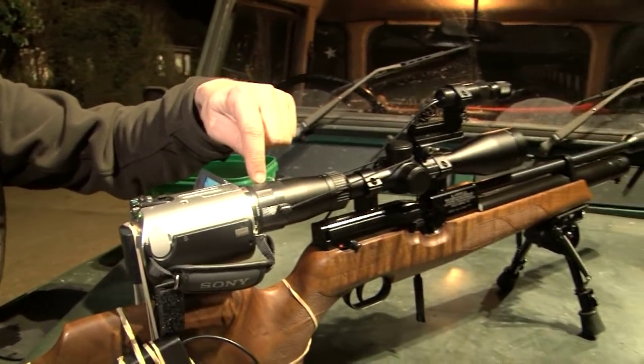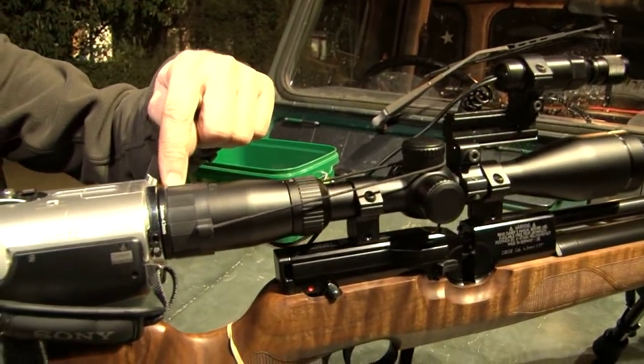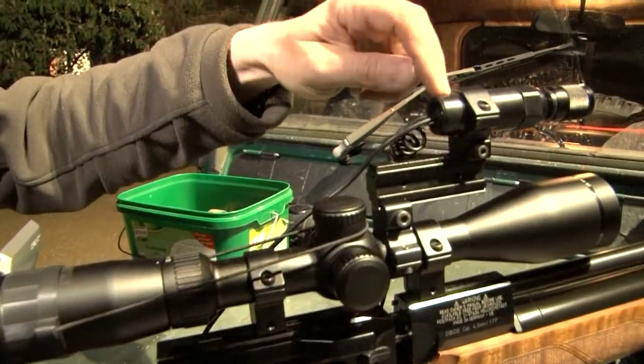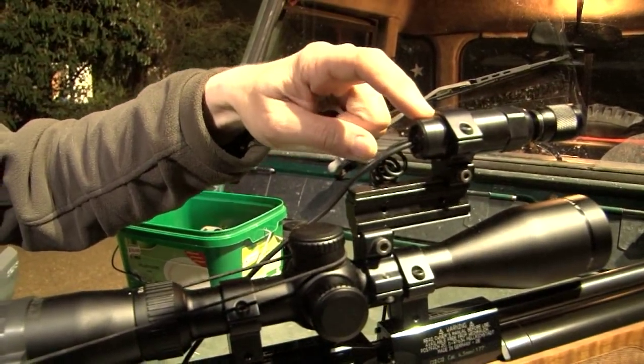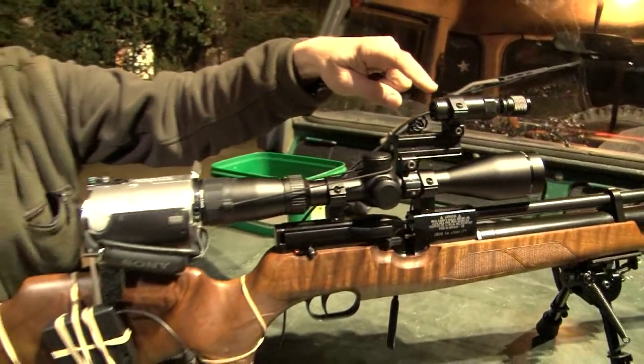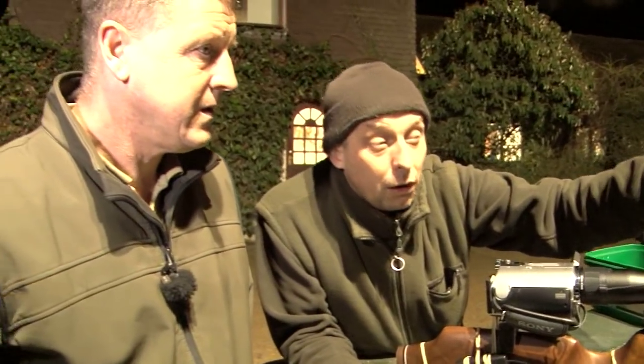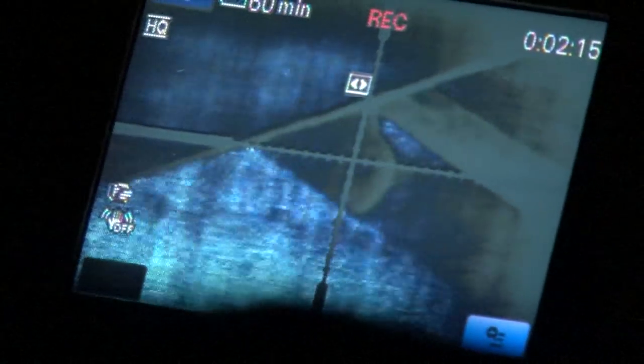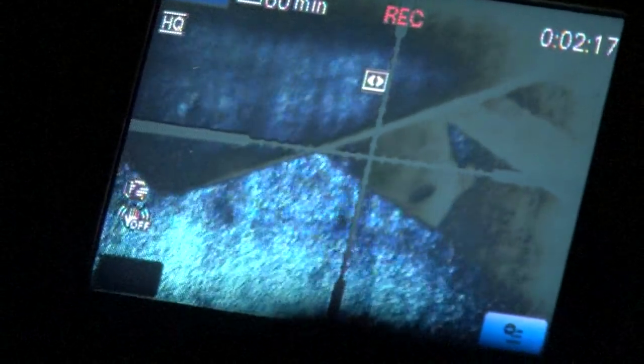Yeah. Old scope lens, the old scope cap, some Araldite. So we're still cheapy, up to a lot of money. This, as I say, I think I would have to look, but they're about £100, I think. Yeah. It's an infrared laser. There's lots on YouTube. There's lots of airgun people doing this, and you can see them. They've got similar setups, but people just change it slightly for what they want, really. So we're looking at about £200 for Dave's setup.